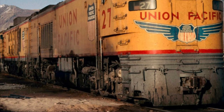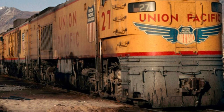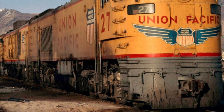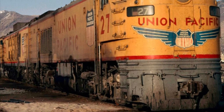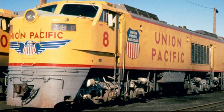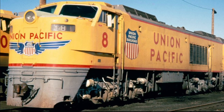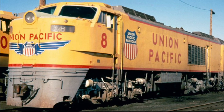The third generation of gas turbine electrics were nicknamed Big Blows, numbered 1 to 30, entered production in 1958, had a top speed of 65 miles per hour, and a tractive effort of 145,000 pounds. They ran on a C-C-C wheelbase, had a length of 132 feet 6 inches thanks to the booster unit, and came equipped with a Leslie S5T-RF horn.